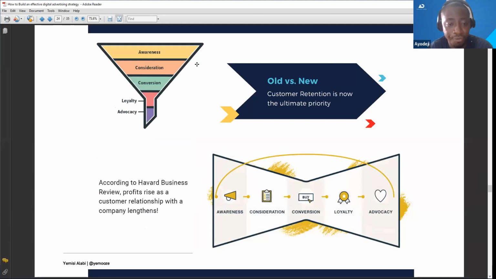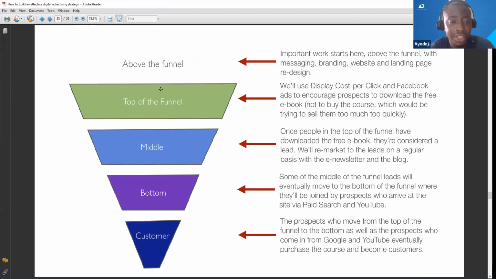So yes, this is the sales funnel I was telling you about: awareness, consideration, and conversion. Very, very simple. And in some other places, you then see loyalty, advocacy, retention as well. Okay. So there's the top of the funnel, there's the middle of the funnel, and there's the bottom of the funnel. All of these are simply a way to show you that advertising is always a game of numbers. The more people you can get to go down the funnel, the more people who are going to become your customers at the end of the day. Your job is to make sure that you are answering all of their challenges, that you are a solution to all of the problems that you know you can offer to them.